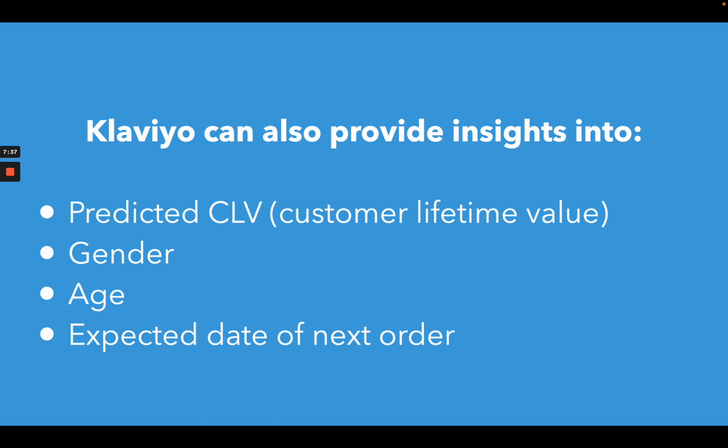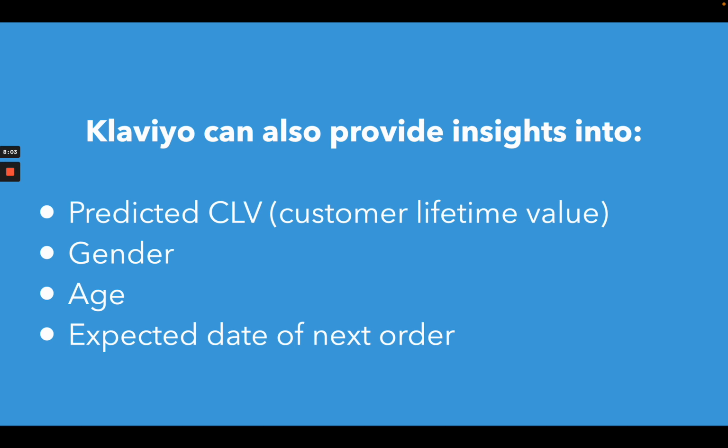And Klaviyo can also provide insights into, quite frankly, super important things about your customers, such as the predicted CLV, or the customer lifetime value. This is how much a customer is likely to spend with your brand based on past purchases that they've made and just how engaged they are. Klaviyo has a formula to work out how much they're going to spend on average with you, and this can be pretty accurate actually.